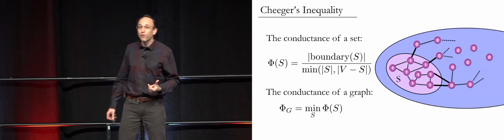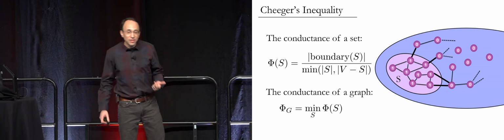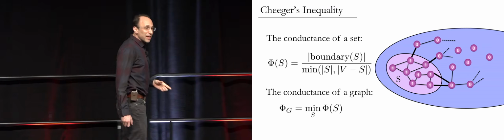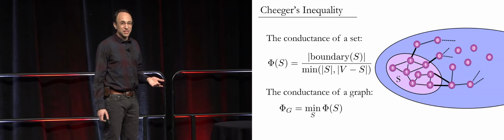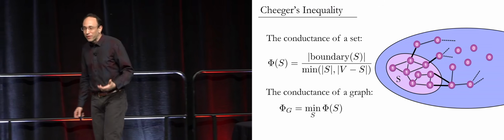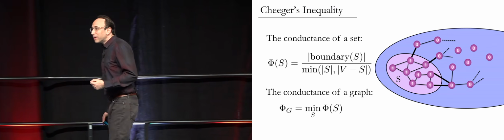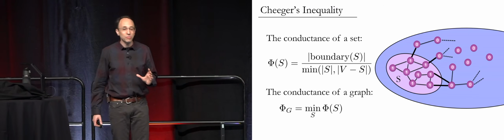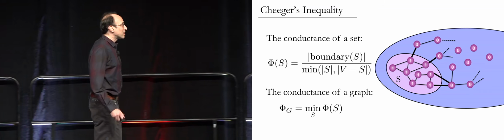It is a way of making formal my notion of a big set of vertices with small boundary. So the conductance of a set of vertices is the size of the boundary of the set divided by the size of the set. Well, unless the set has more than half the vertices, then we want to look at the size of the complement. So take a look at what you're removing from the graph and how many edges it takes to do it. That is what we call the conductance of the set. People want cuts of low conductance. Those are ones where you can remove many, many vertices without cutting too many edges. And the minimum conductance set we call the conductance of the graph.